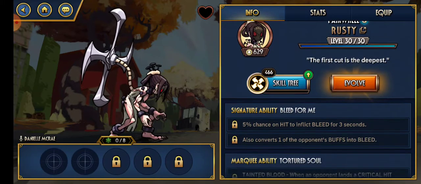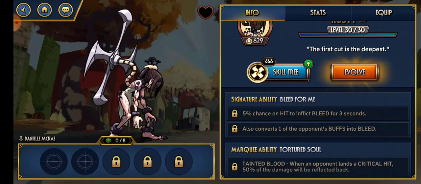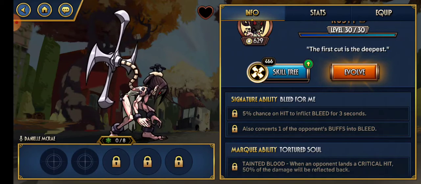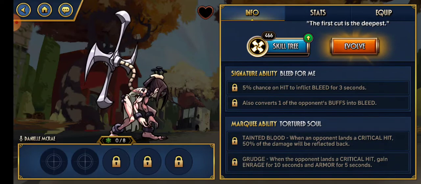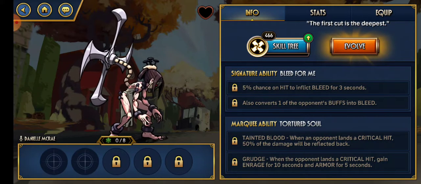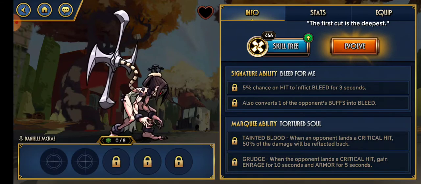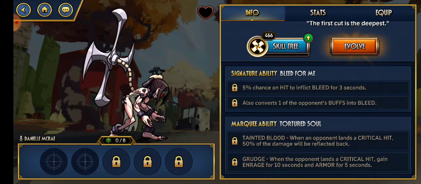The reason I'll tell you why she's a second one. Despite her being basically another bleeder, I'm going to tell you why she's a second. Now let's see her signature ability. 5% chance on hit to inflict bleed for 3 seconds. Again, it's a stackable one. Also converts one of the opponent's buffs into bleed.